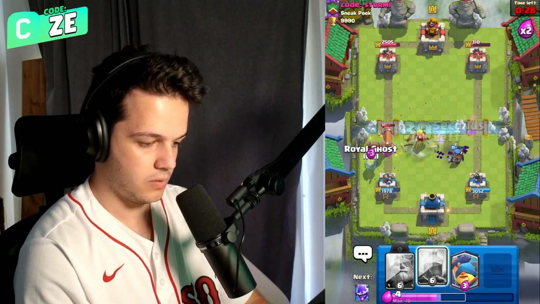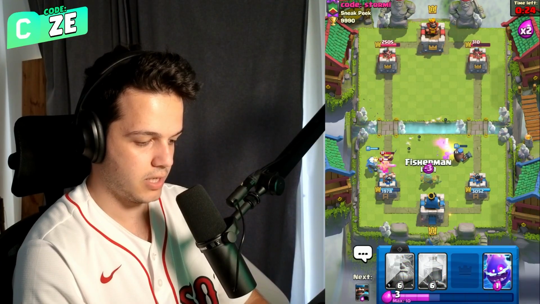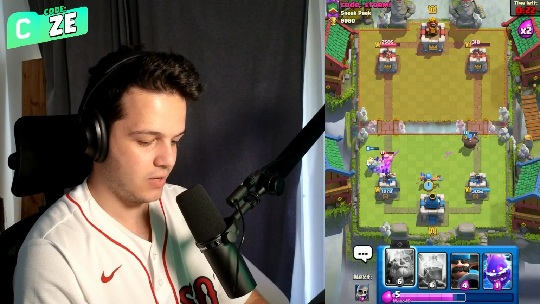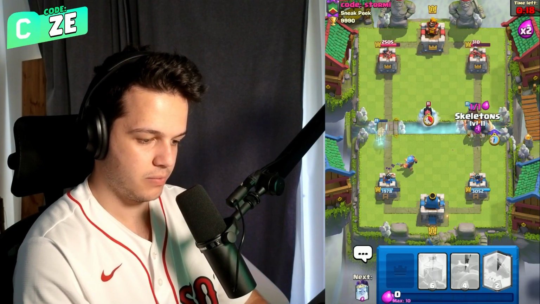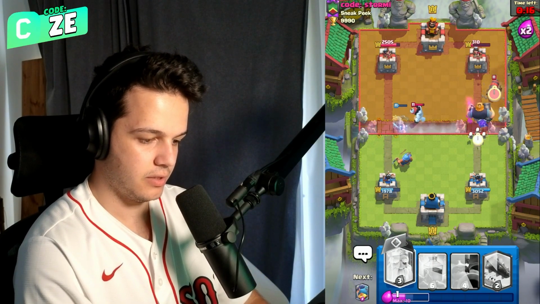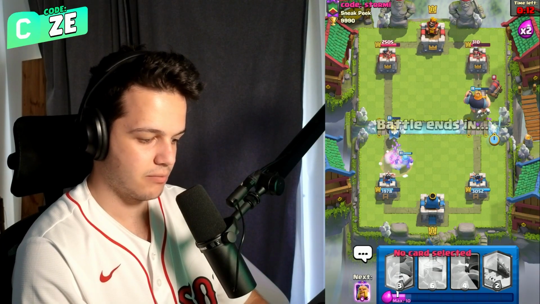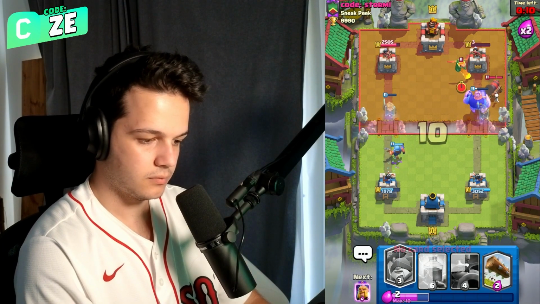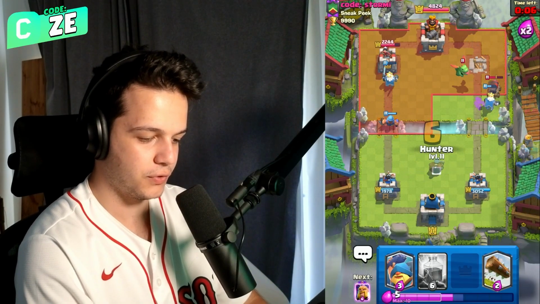Okay. Let me go for a little log, little Royal Ghost right here. And I think we're going to get away with it here. RG, Electro Spirit. Let's go ahead and go for these little skeletons. Put that pressure on and hopefully we can break through and take home the victory here. There we go. Beautiful stuff right there.